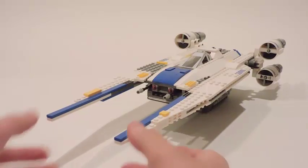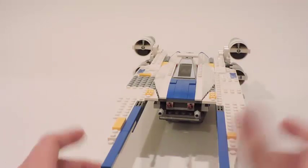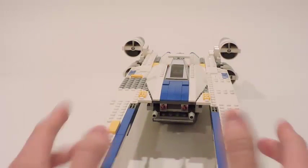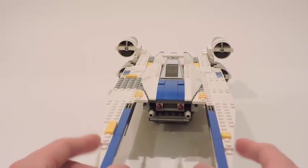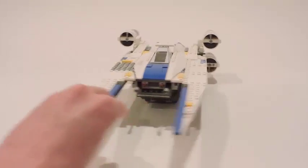And so, for the main features, we got like three main features to the set: the spiral shooters, the open cockpit, the open doors of the bomb. Actually, there's four, my bad. There's four: the cockpit, the spiral shooters, the open doors area on the rear part of the ship, and these movable wings, which we'll be doing right now. That's what it looks like from the front. The color scheme is nice, I got them in the yellow, the blue, and the white. I like this color scheme, and mostly gray on the bomb, which is pretty cool.